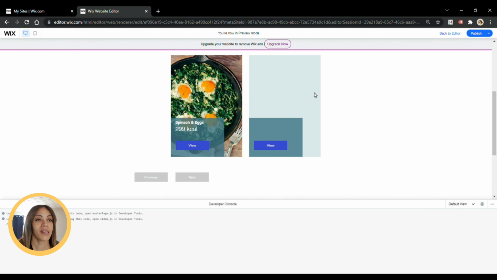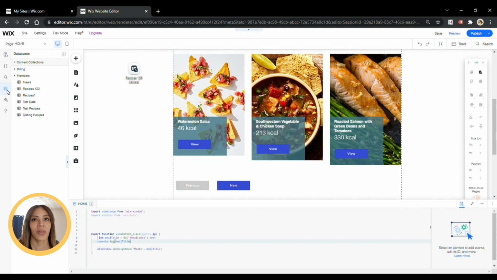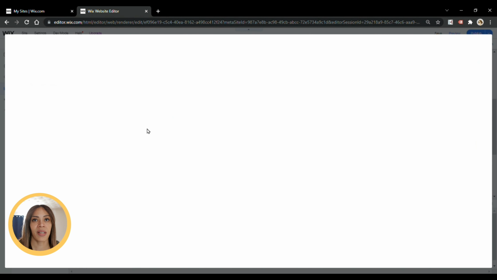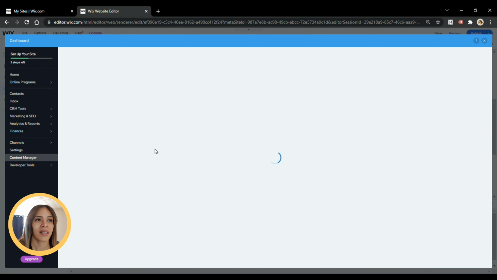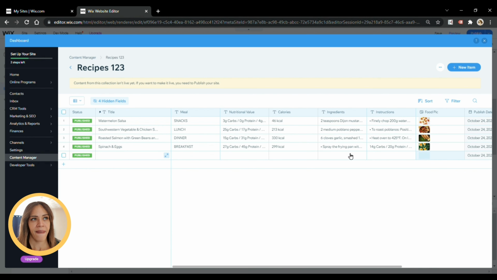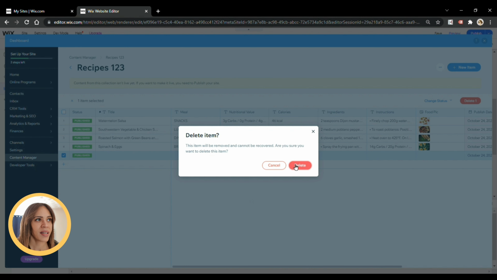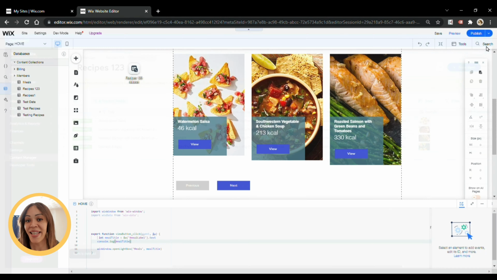So if that happens, all you need to do is select that database, recipes 1, 2, 3, and you will see there that you've probably got 5 items instead of 4, and the 5th one's empty. There it is. So we just get rid of this, delete it, and then we've got a nice clean database.